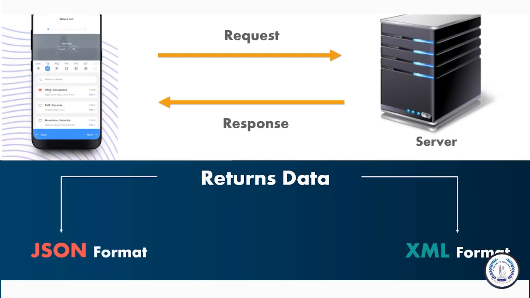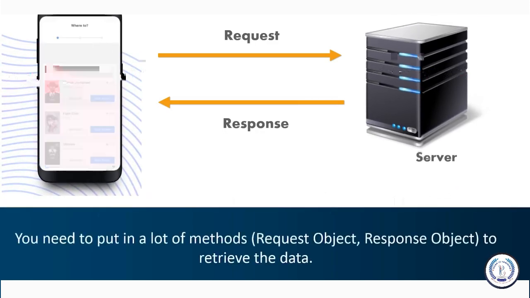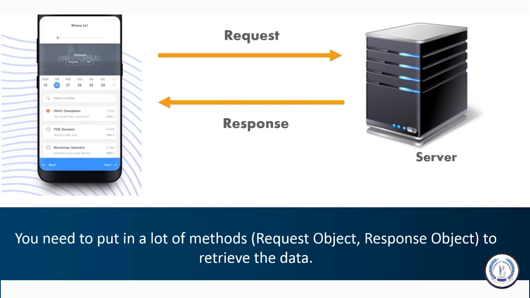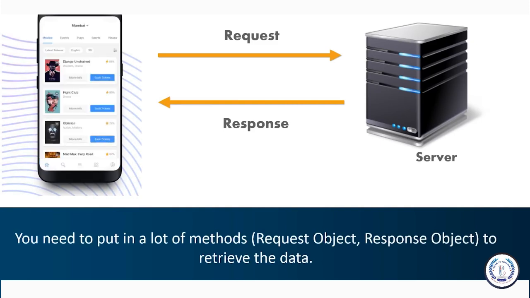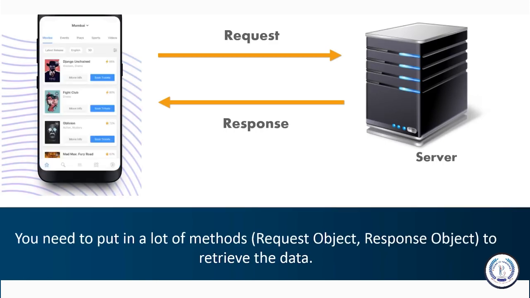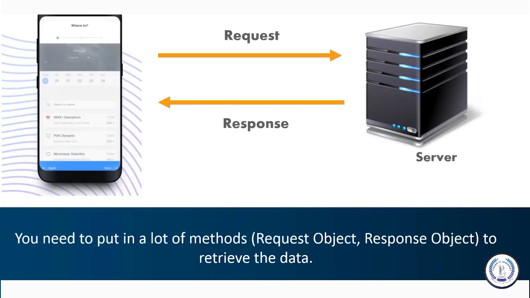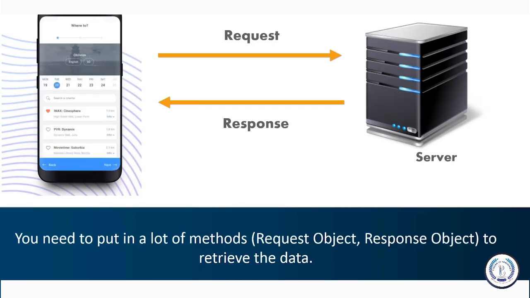This sounds quite simple, right? But the only issue present in this framework till now is that you have to use a lot of methods to get the required information. In fact, using these methods to retrieve information becomes quite cumbersome when you require complex data. So this is where REST API comes into the picture. The REST API creates an object and thereafter sends the values of the object in response to the client.